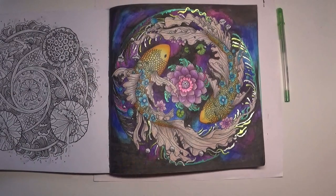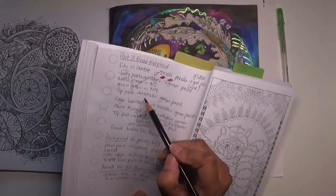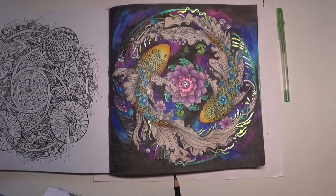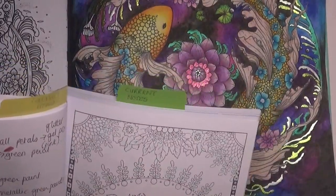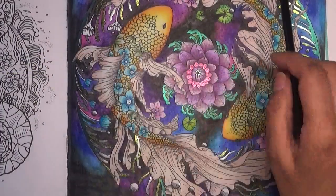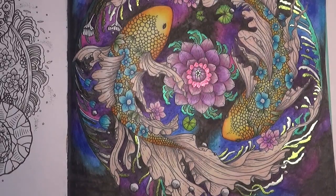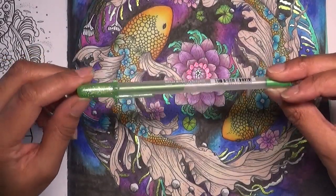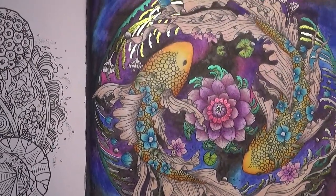So now what I'm going to do, so we've done the bit where I've written metallic green paint here at the tops of these things. Let me just bring you in a bit closer so you can see. So yeah, done that, and then these flower sort of things that I've got here and here, I don't know what they are, but what I'm going to do with those is I'm going to do metallic green stems, but not with the paint, just with this gel pen here. So this is a Sakura Jelly Roll, and hopefully everything's dry now, so I'm not going to smudge anything.